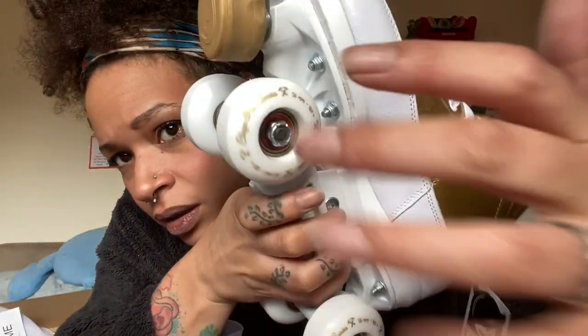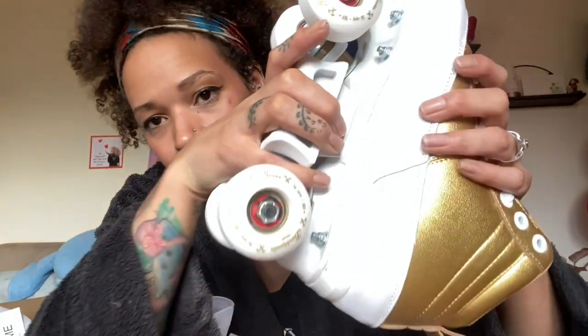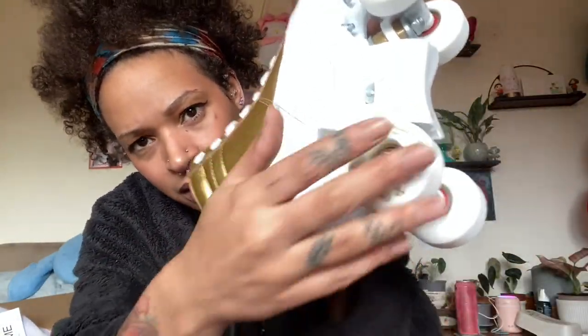take the wheels. This one could do with loosening. This one seems fine. God, the lighting is bad today. I apologize. This one's not going around very much. This one's fine. Yeah, and that one's fine.